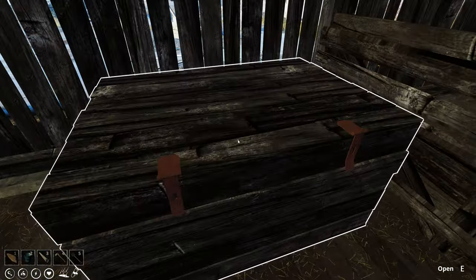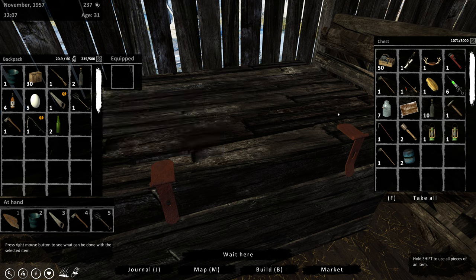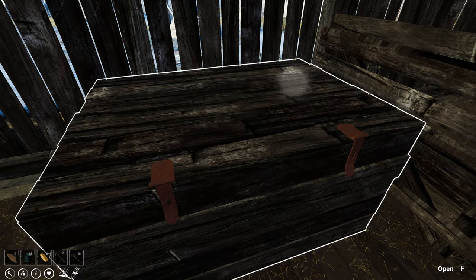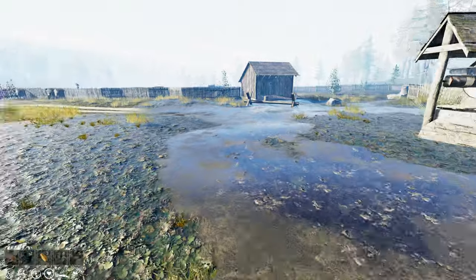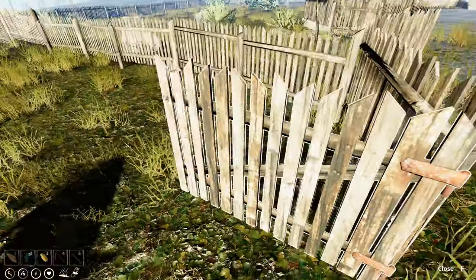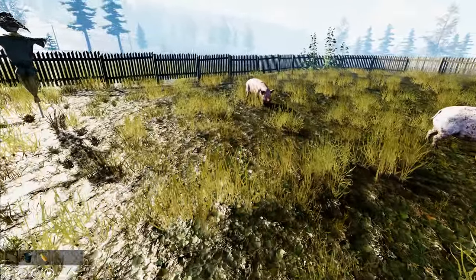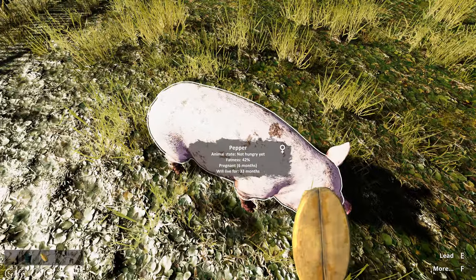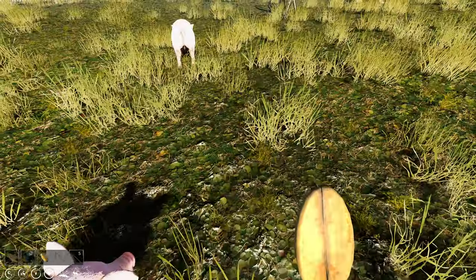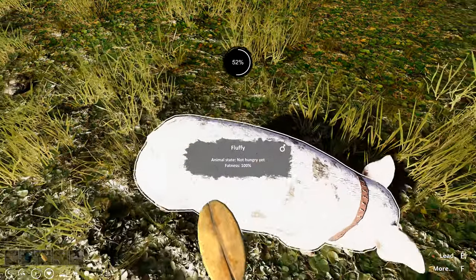Go get the brush. And the... This is very close to breaking the scythe as well. Brush. But we now finally have a cow, which is exciting. Hey girl, you all right? You okay? How are you doing, Pepper? You're 6 months pregnant. Good girl. Good girl. Well done, Fluffy. Fluffy never ages, look, which is quite handy.